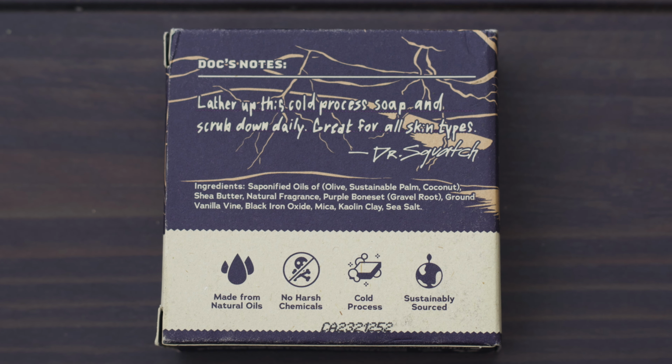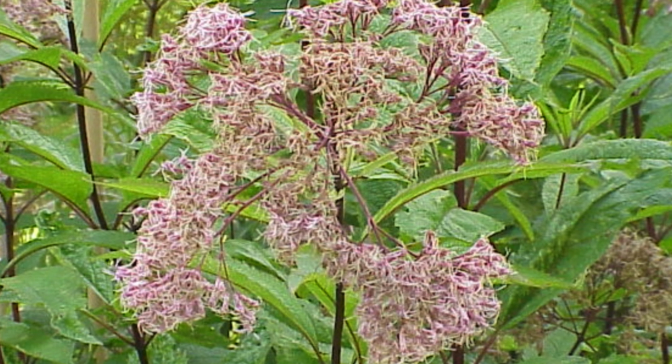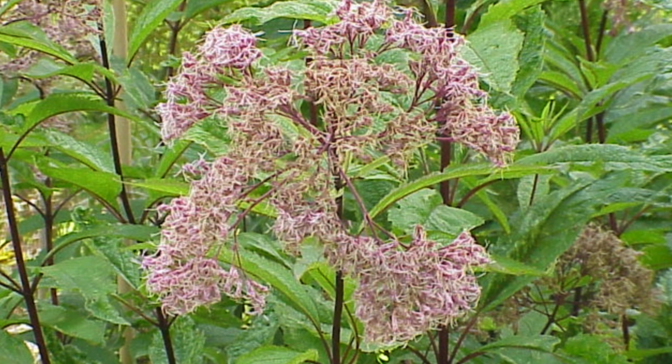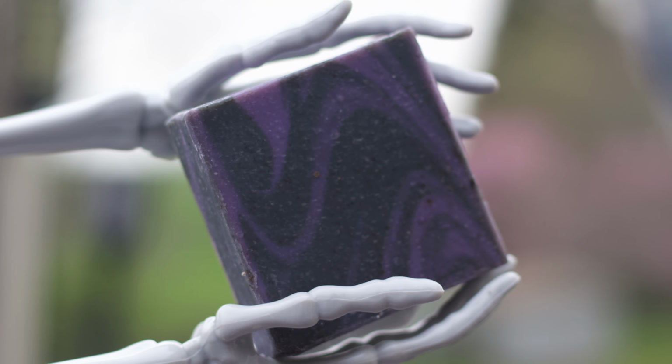Our other unique ingredient is purple boneset, or gravel root. The name of this plant, boneset, comes from its historical use in treating fevers, such as dengue fever, which, due to the pain it caused, was nicknamed bone break fever. The stimulating and therapeutic qualities of this plant apparently helped soothe the afflicted person.